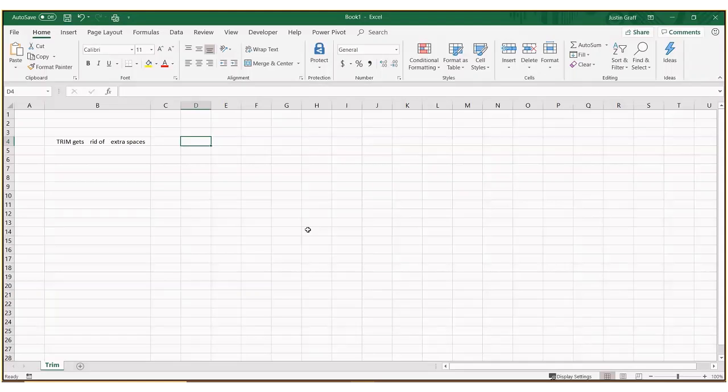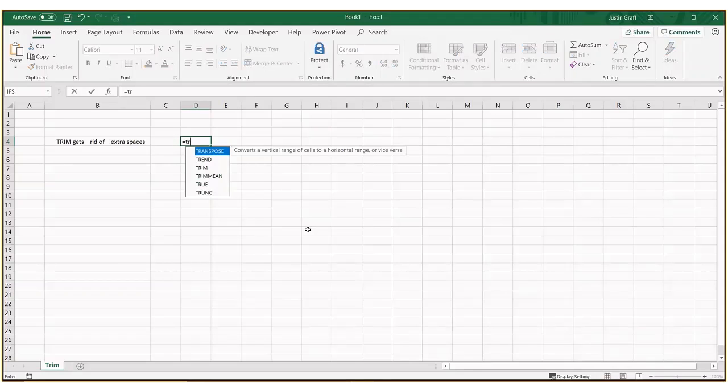Hello everybody, today is just a quick and easy video on the trim function. What the trim function is going to do is get rid of all those extra spaces you have in there. Commonly, if you have a format that came over as a CSV, you will often have a lot of extra spaces around the data that you're looking for, kind of coming out looking a lot like this. What trim will do is just trim it down to one space between words.